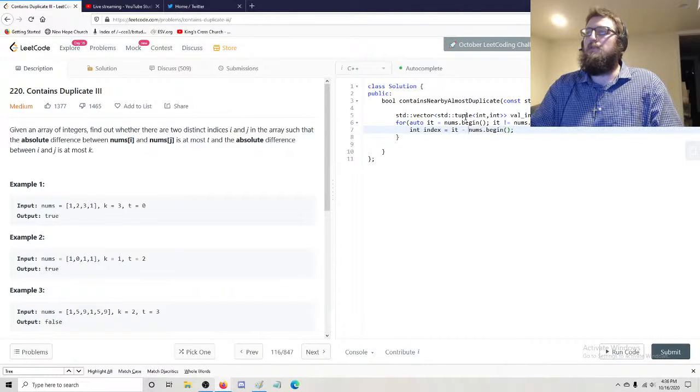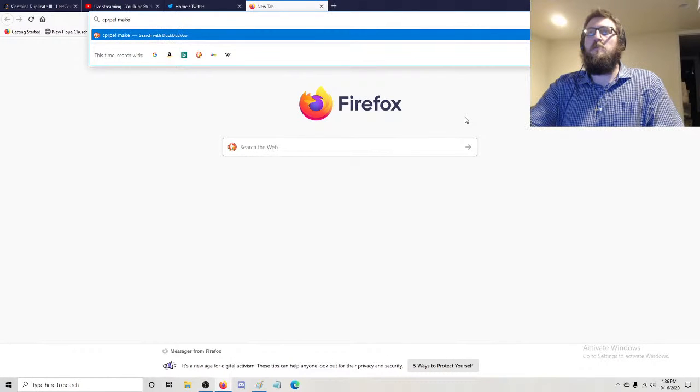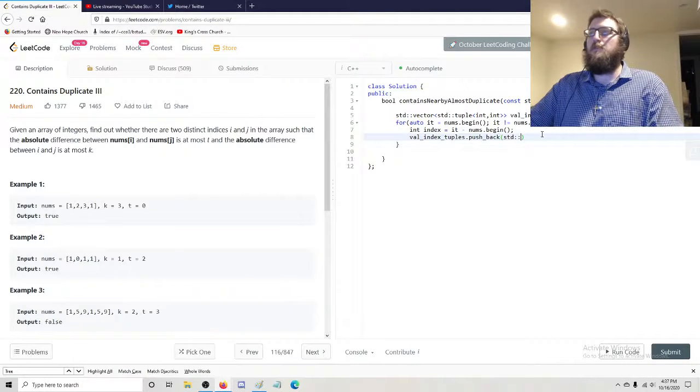You can actually do it that way, it's kind of interesting. Then val index tuples dot push_back, standard make_tuple, okay, sure, and we'll say the value and the index.